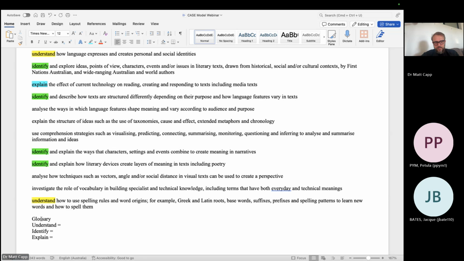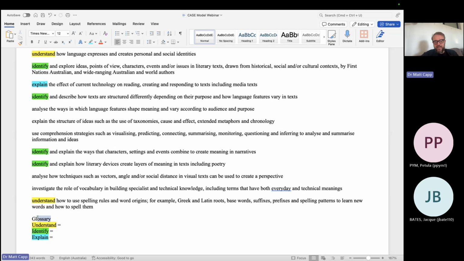So color coding them, as I said, makes that process a bit easier as we work through it. Oh, wrong color. So now we're going to have a look at the definitions.